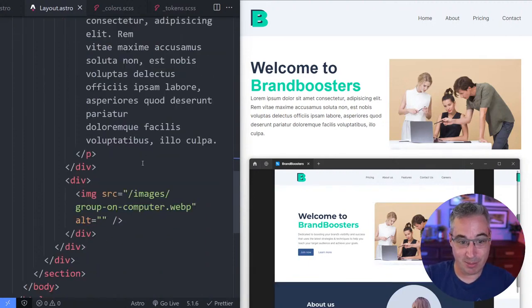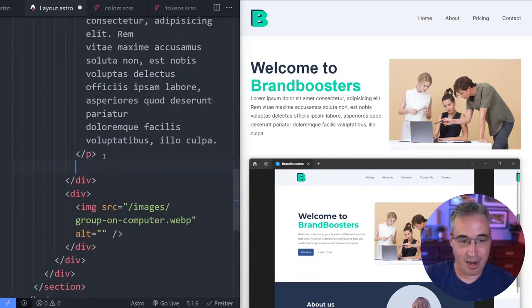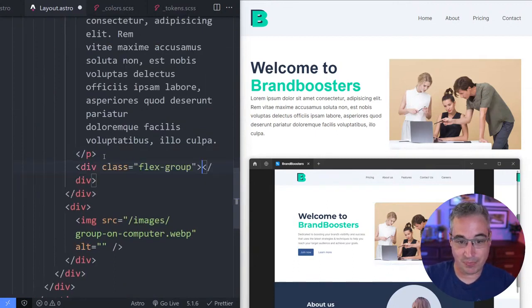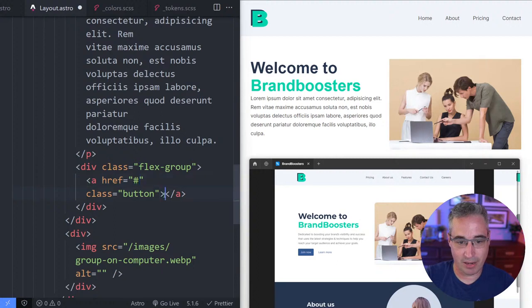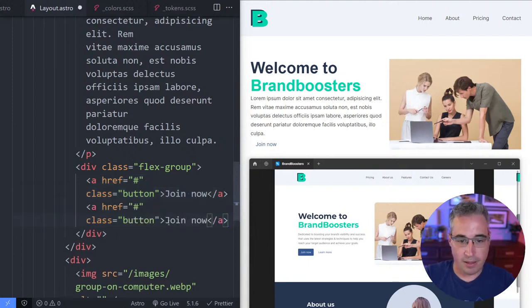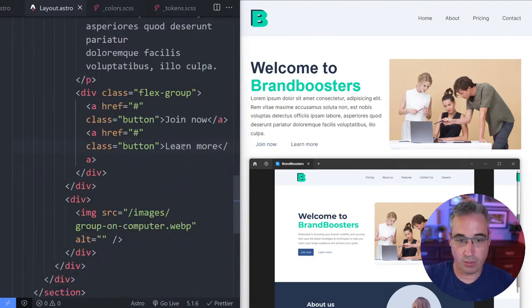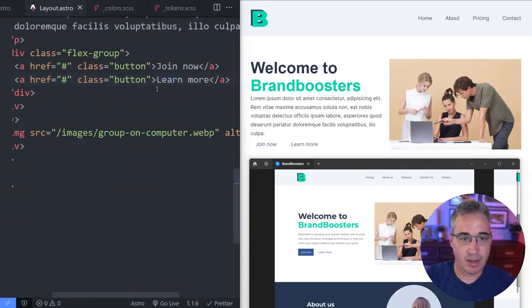We need a couple of buttons down at the bottom. So if I come down after that paragraph, I'm just going to do a flex group. And then in my flex group, we can do an A button. Actually, we're going to talk more about this in a second. And so it won't go anywhere. And it says join now. And this is one other thing that I do. So there's my join now. And actually, let's bring in the other one. Whoops. We'll duplicate that. This one says learn more. So one thing I do also, and we'll turn off word wrap for a second.